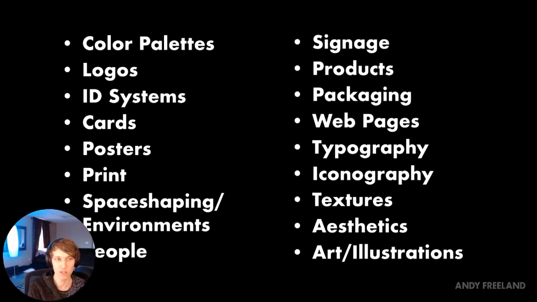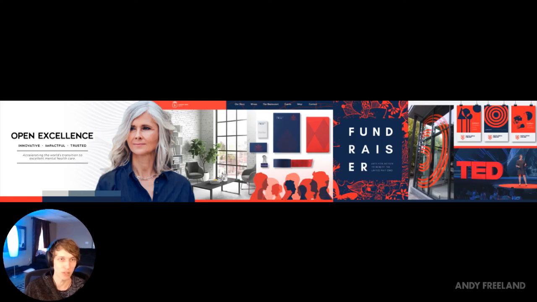So if we go back to this Stylescape, the three words that this world is built around are innovative, impactful, and trusted, which I don't know if you can read it, but it says that here on the left side underneath open excellence. So when I was looking for images, I'm thinking these words, right? And I'm looking for things that speak to that, looking for different aesthetics and vibes. Innovative, impactful, and trusted.